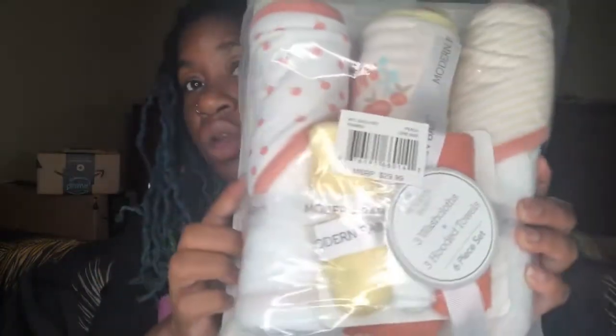So we ordered some towels and washcloths, and I do believe it says, you're a peach on the towels, because her theme was supposed to have been fruits, sweet as a peach is what it says on the towels. It was going to be strawberries, I do believe. Shout out to Adriana. And my milk club, and I decided instead of going with the strawberry, I'll just add the strawberry to my registry. If nobody else gets it, I can always go back and get it later on the discount.